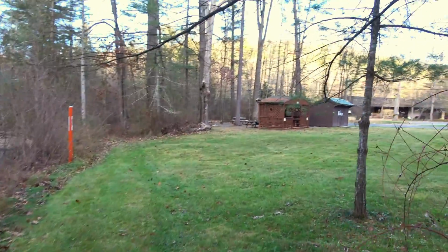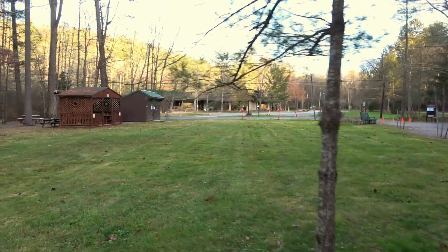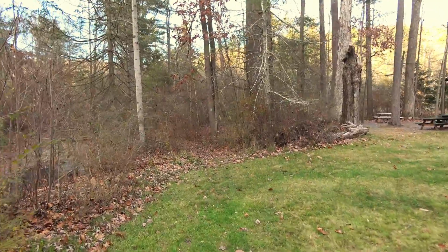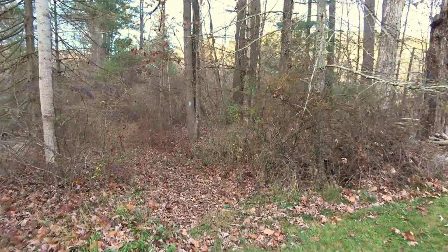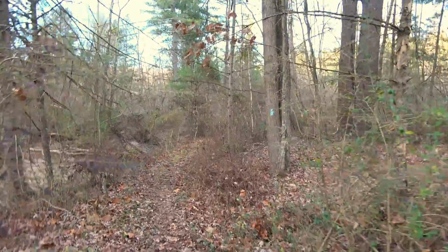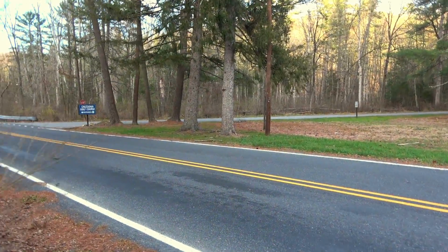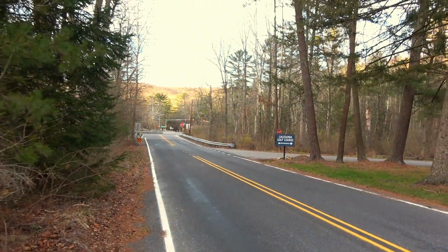Alright, so the trail brings us out here. I think this is the... is this the golf course? There's one around here somewhere. The trail does continue this way. So we're back in civilization. Alright. Yeah, Caledonia Golf Course. The entrance. Oh yeah, right there's Route 30. Naomi should be parked over there.